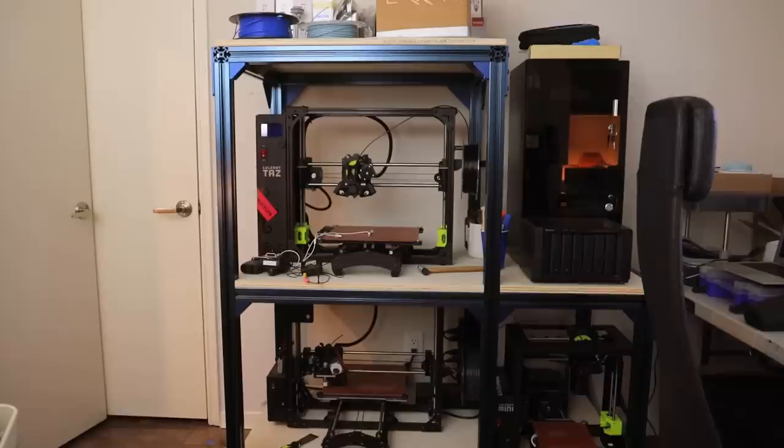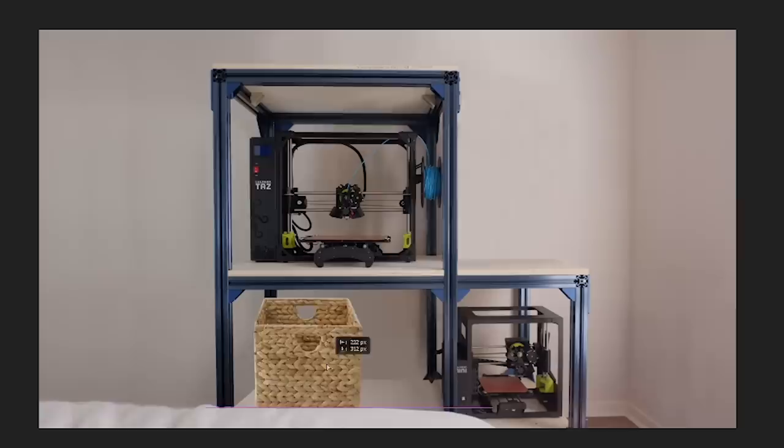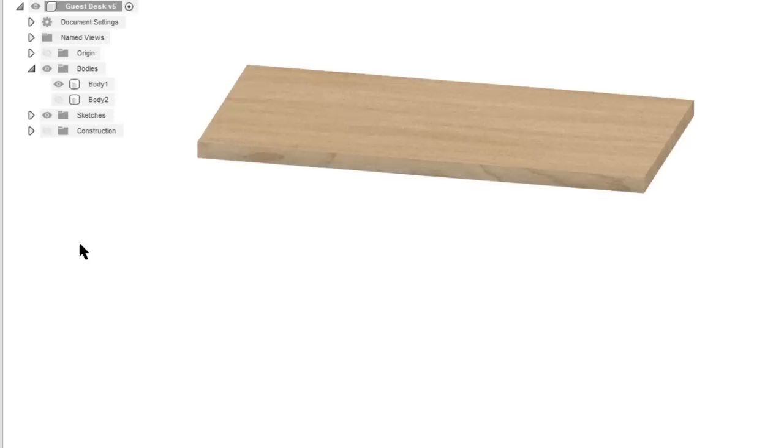So here's how we're gonna fix this room. We still use a lot of these 3D printers, and this is still kind of the best spot for them, but we're gonna give some robots away to a local makerspace and consolidate their accessories into baskets on the cart. We'll also replace the big fold-out table with a nice small wood desk that we're gonna DIY. A custom one that fits the space a little bit better.